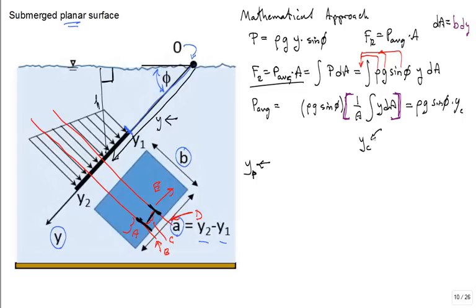Somebody very mathematical said, Professor, why don't I just look at the cross-sectional area of this thing, calculate its centroid somewhere floating out here, I guess, and wouldn't that be the resultant force? Yes, it would. But let's just do this mathematically brute force.